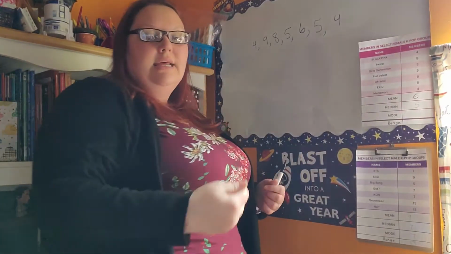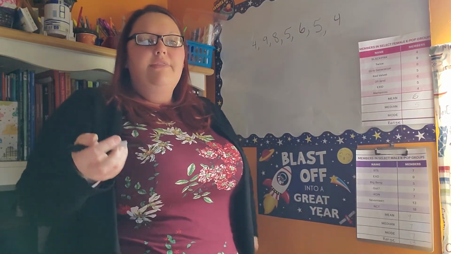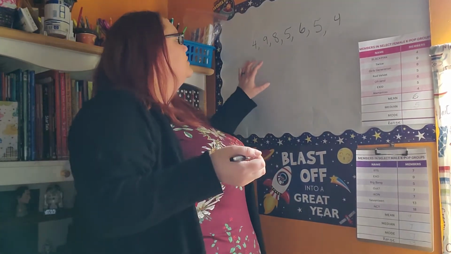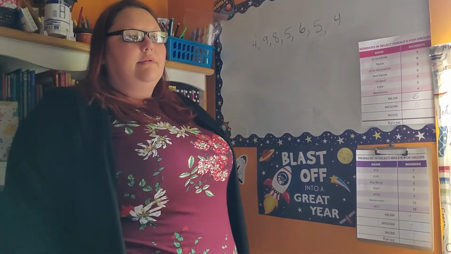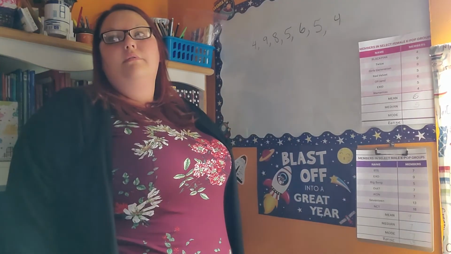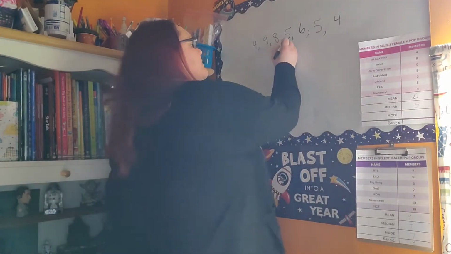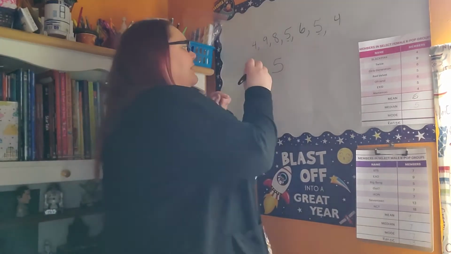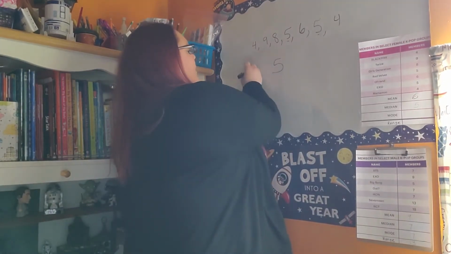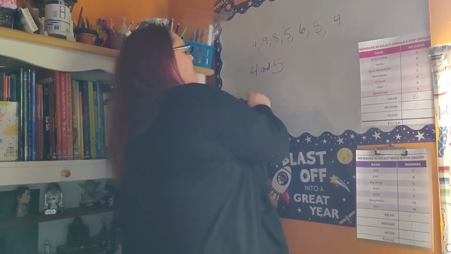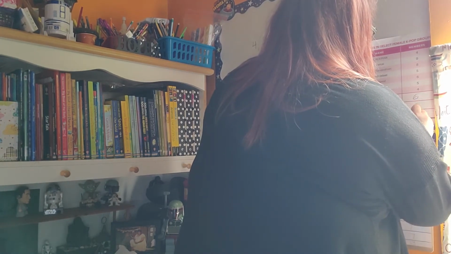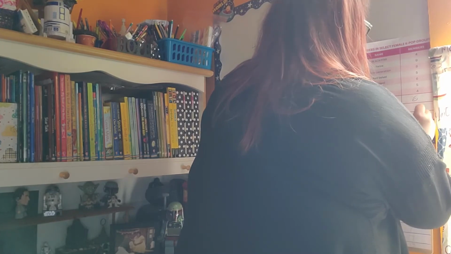Right. So next we're going to look for our mode. And the mode is the most frequent, right? So, do you see any numbers that are repeating up there? 5. Okay, so we have 2 5s. And 2 4s. Here's a 4 and here's a 4. So what are we going to have for our mode? 5 and 4. I have 2 numbers for this one, right? So we're at 4 and 5.